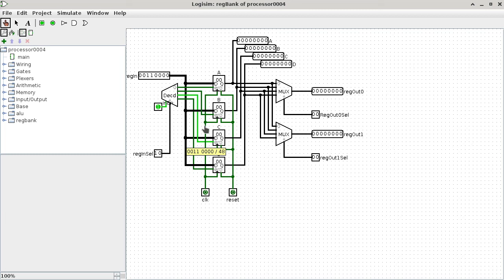But only one of them has the enable being turned on because the decoder is doing its job of only outputting a single one to one of the 4 outputs, depending on the register input select pin, which is also 10 in this case. So as a result, register C is the only one that is going to update to 30 when I give it a rising edge. Are we doing okay so far with this analysis?